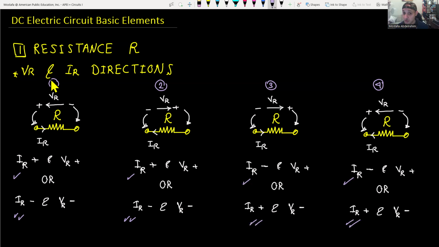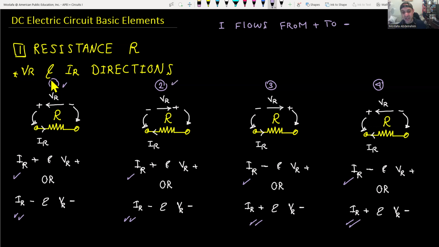I usually assume either 1 or 2, and I want you also to do that, because that's basically the physically correct one. In nature, this is what it is, and I'm going to explain it to you. In nature, the current flows from the positive terminal to the negative terminal. So the current I flows from positive to negative.